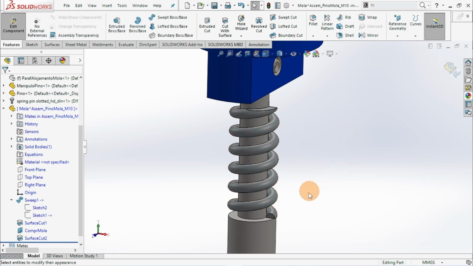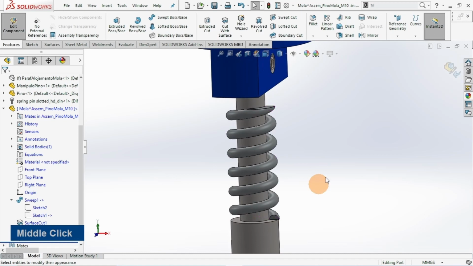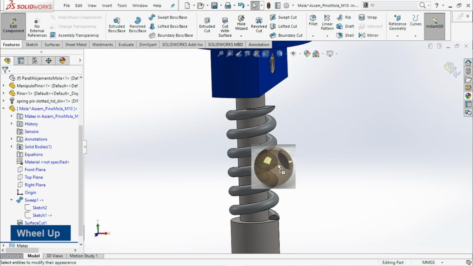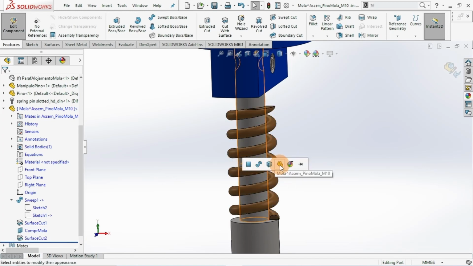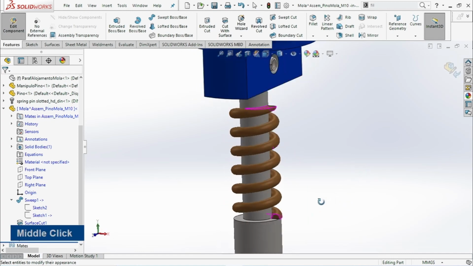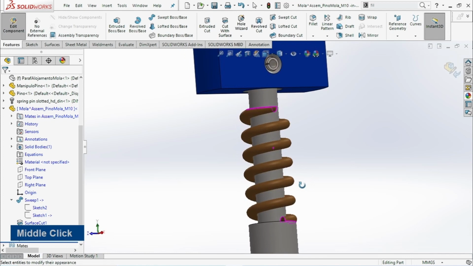Well, as this color is very similar to the rest of the parts, I'll highlight it by selecting another material so the spring will be a different color. For example, this bronze. It looks much better to me, right?